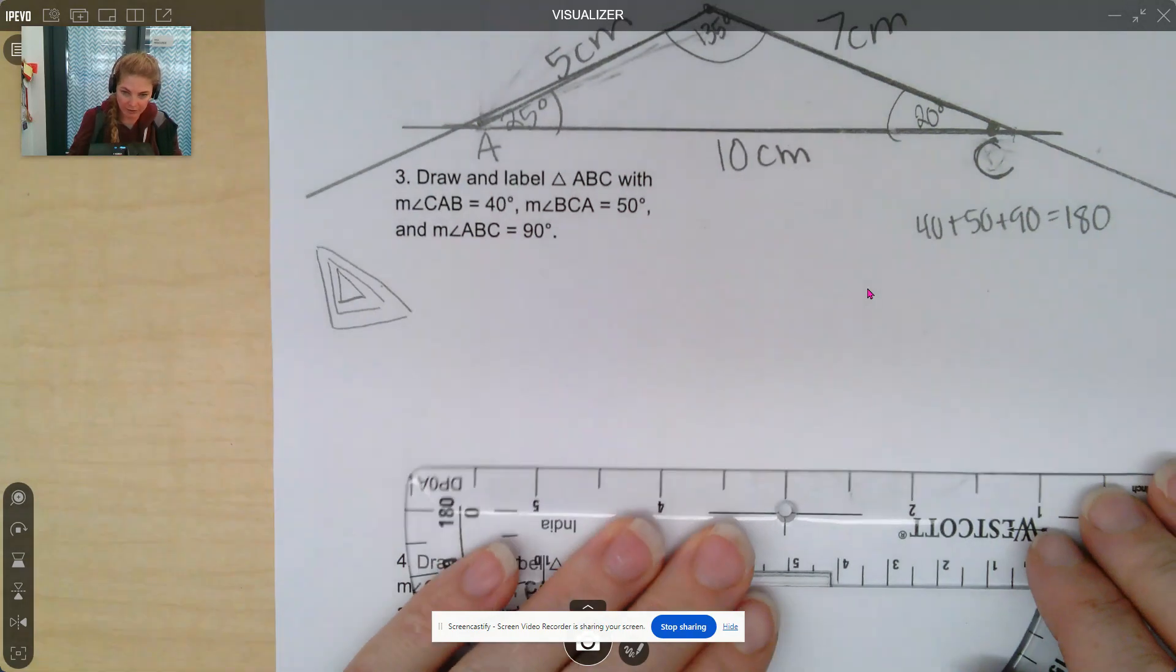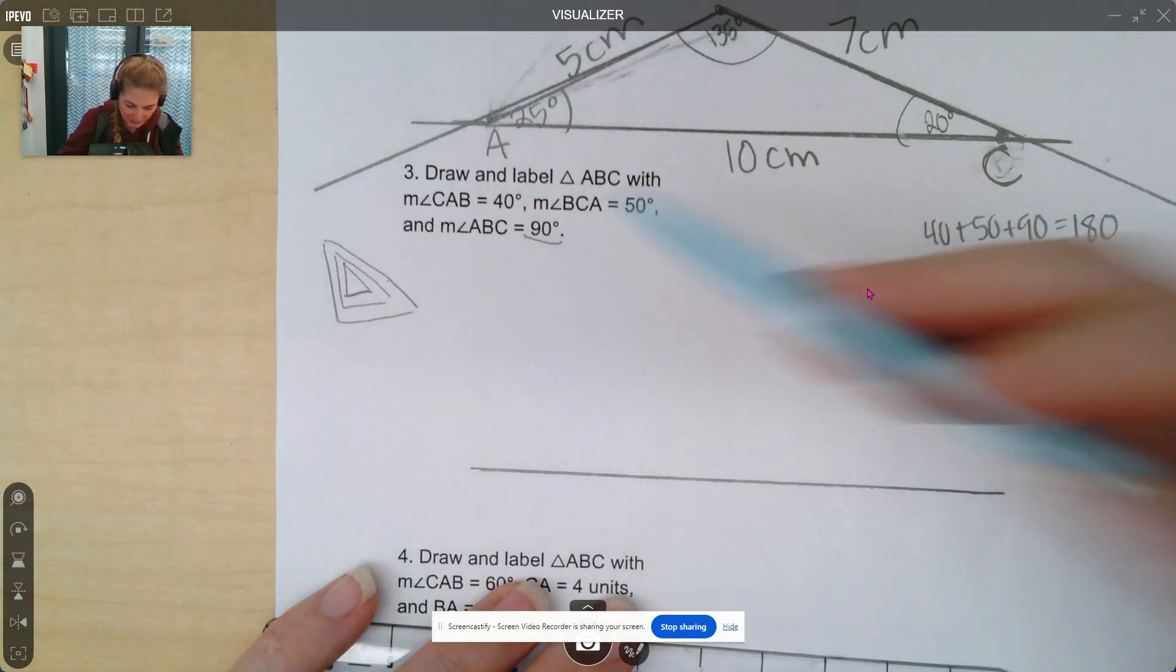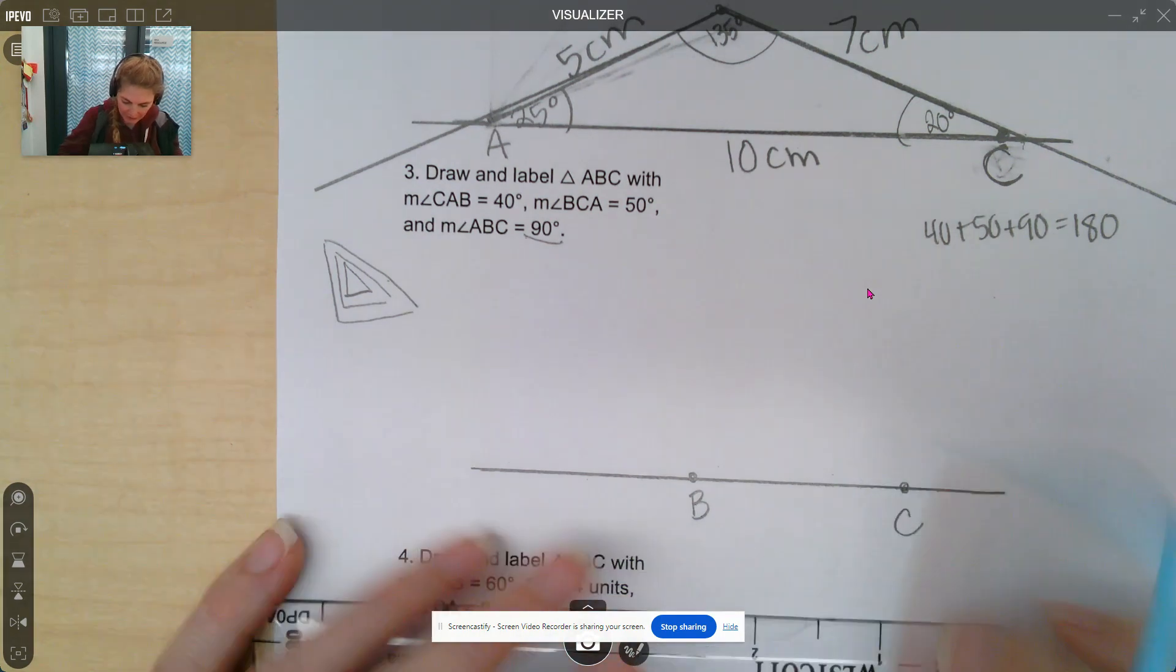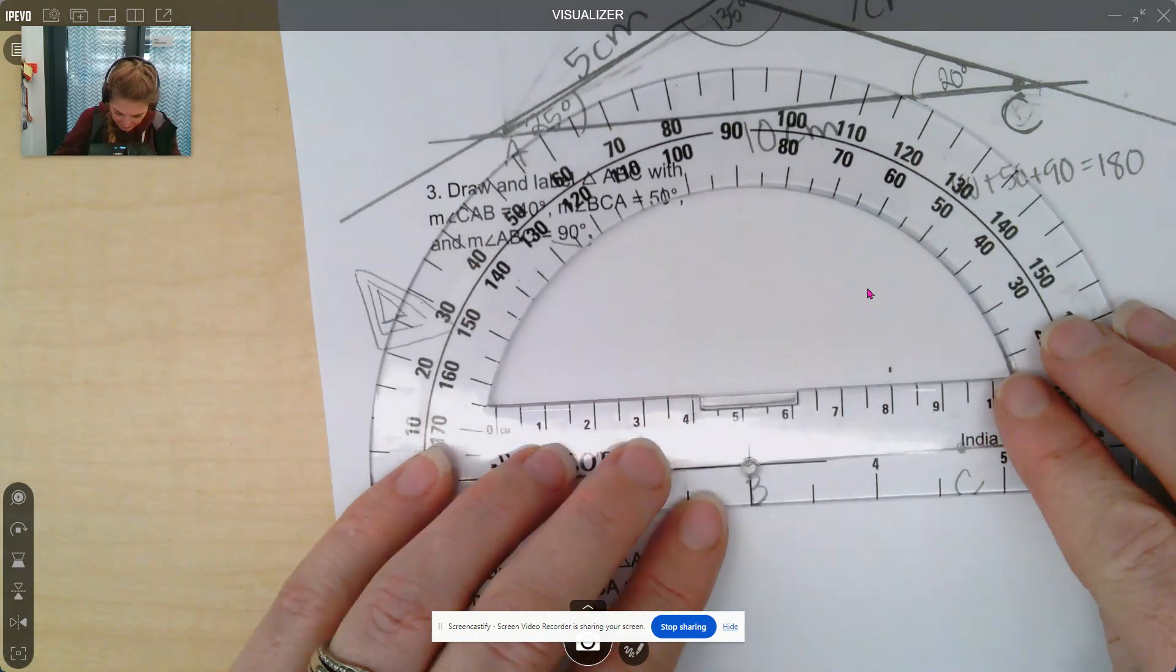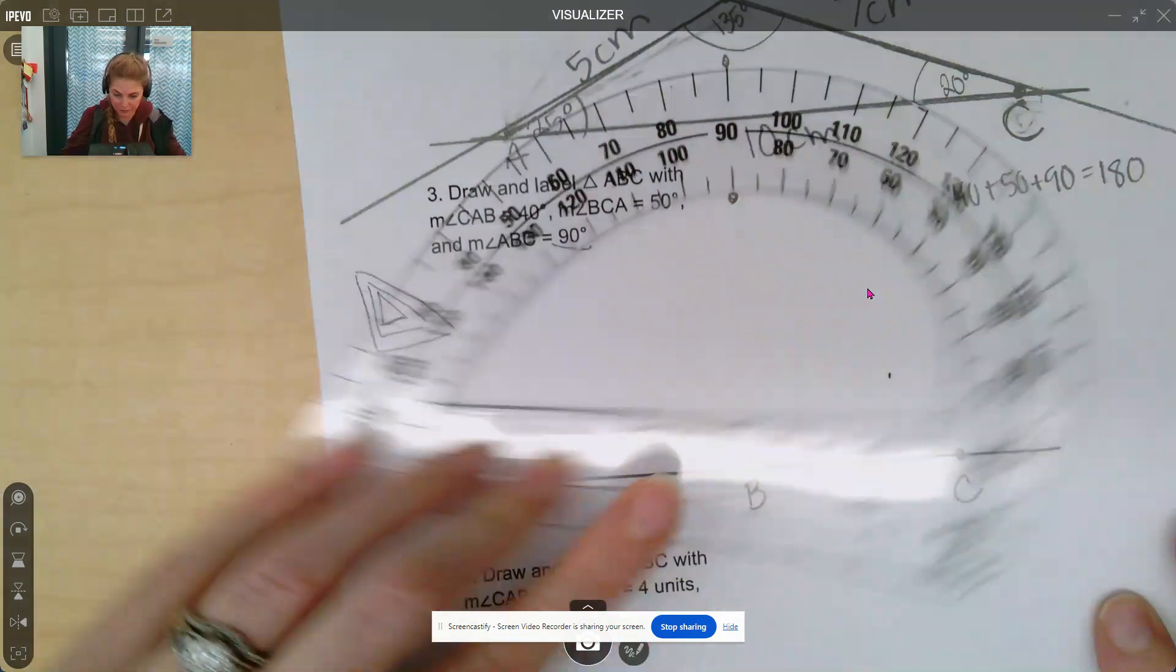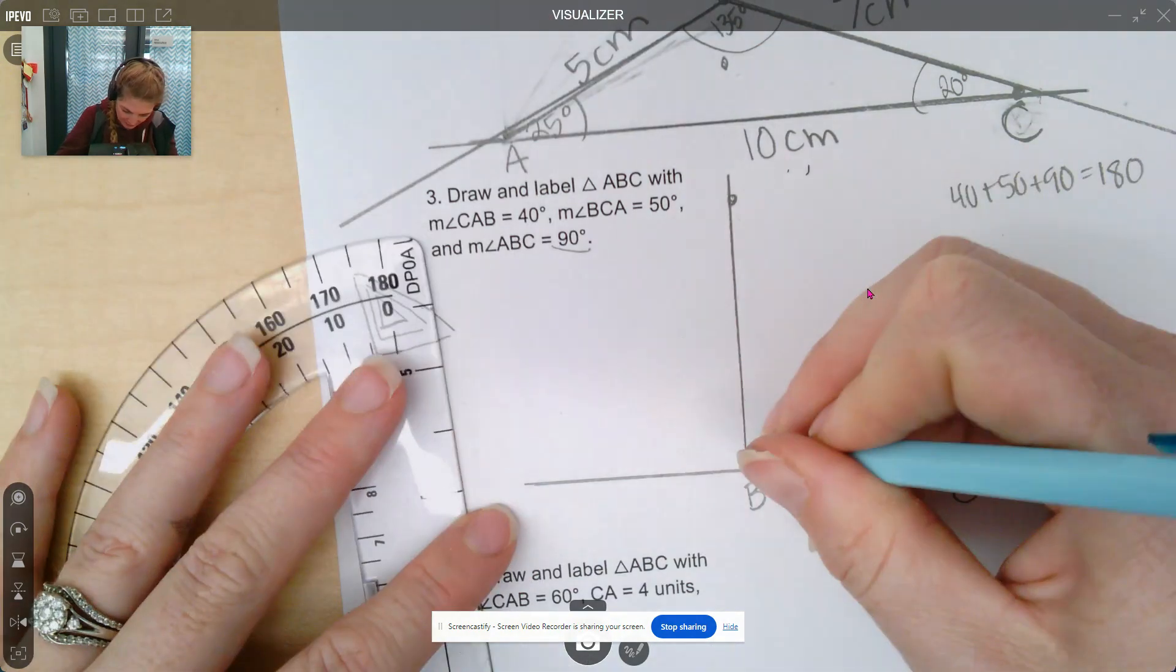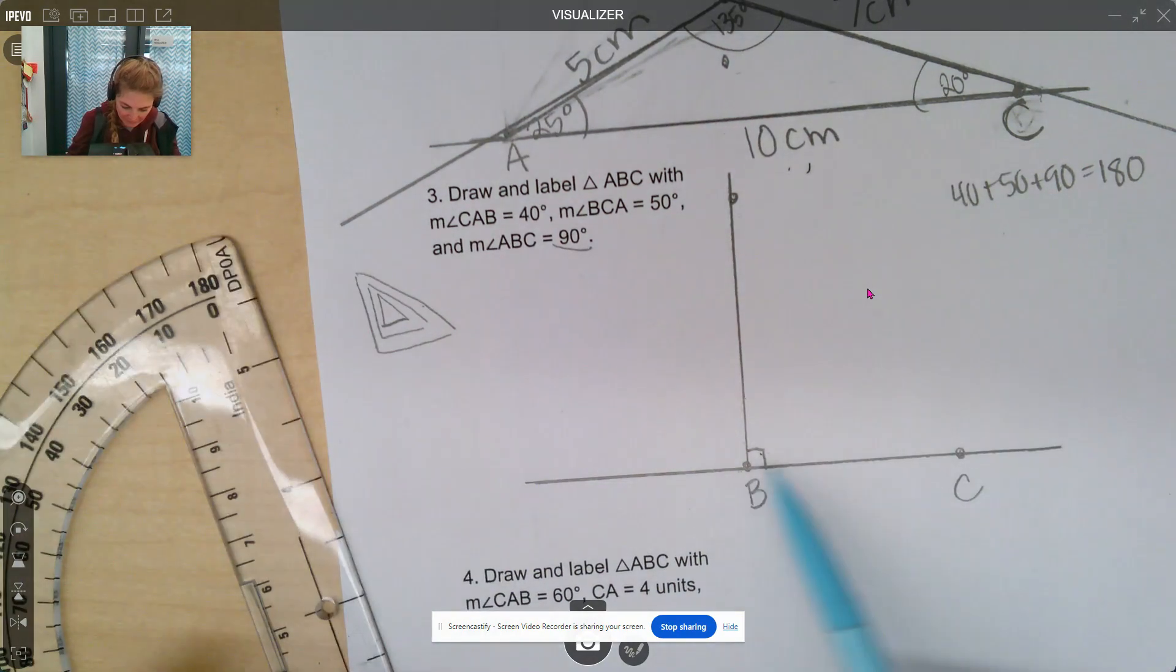So I'm going to start with the first line. And maybe I'll start with 90 degrees. So measure ABC is 90 degrees. So we'll have B, C. I need this to be 90 degrees. So I'm going to line that zero up. Make two dots. One, two. And you're like, Mrs. Barr, couldn't you just eyeballed it and made it a 90-degree angle? Maybe I could, but this is as accurate as it can get. Make a right angle symbol in the middle there.